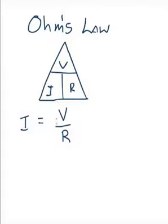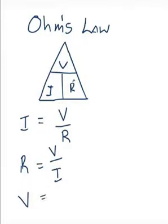So I, and this triangle can be really helpful, I equals V divided by R. Now if you can easily rearrange these algebraically, so if I wanted to solve for R, so I pull R out, R equals what? Well that's going to be V divided by I, R equals voltage divided by current. Or if the algebraically rearranging things doesn't work, you just kind of go over here to the triangle up here and you go R equals V over I there. And then finally, voltage V equals I multiplied by R, I multiplied by R.